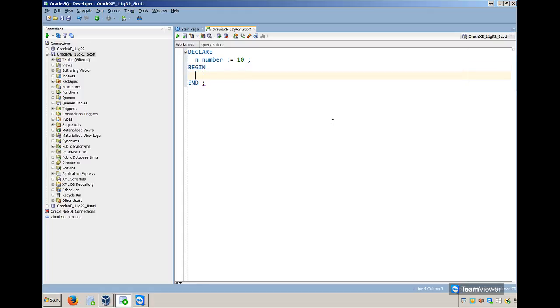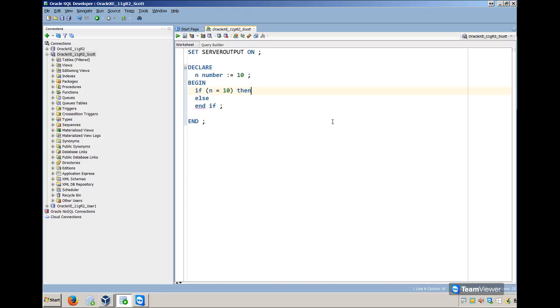So let's say, for example, if n is equal to 10, then you have to write then, else, and end if. You also remember we have to do a set serveroutput on to see any DBMS output messages.